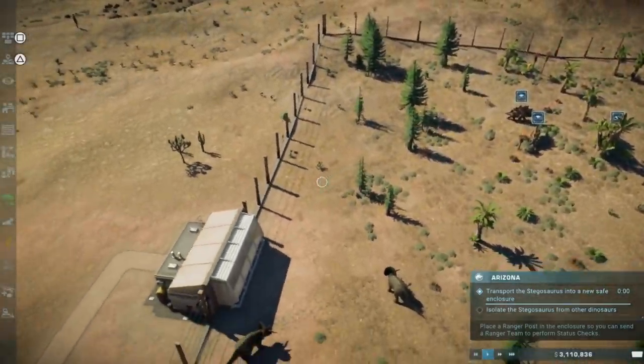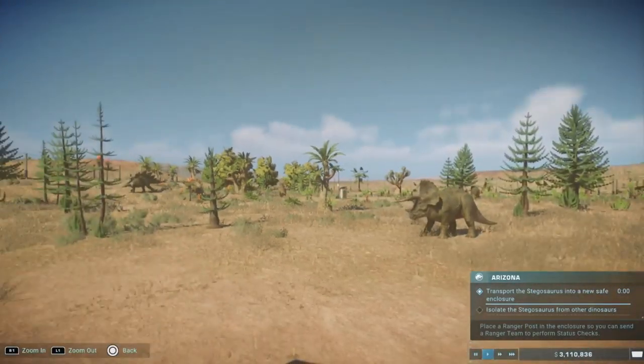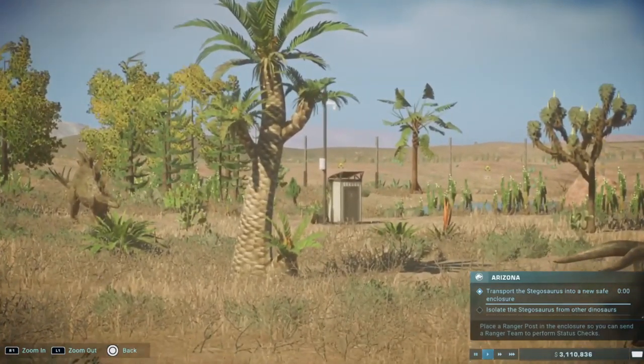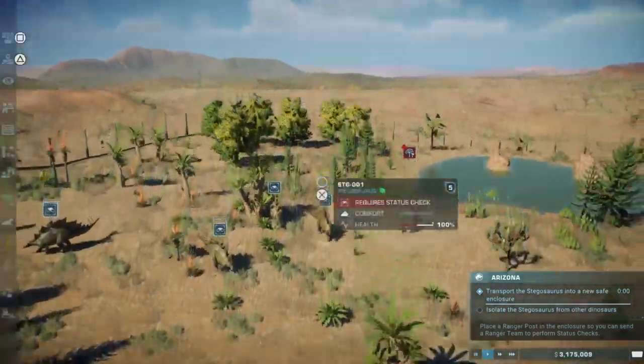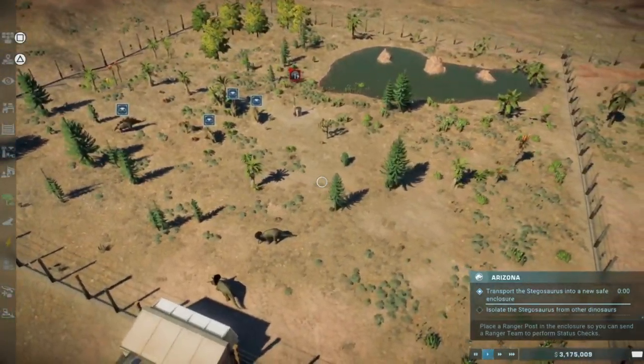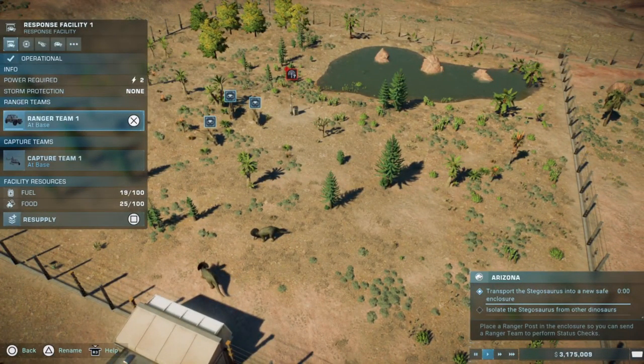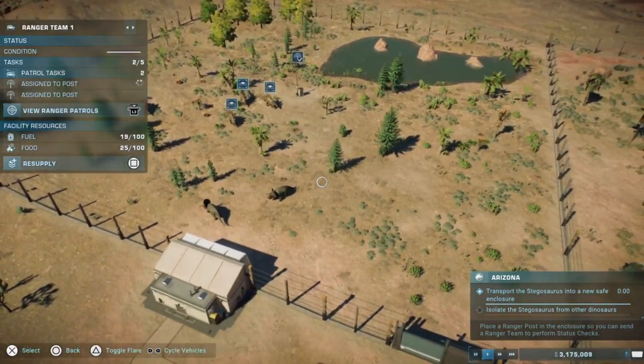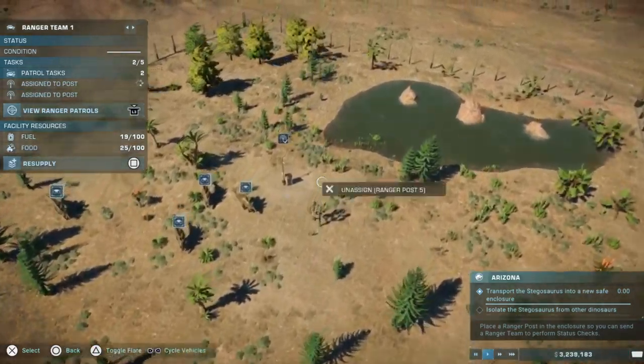Oh man, that looks bad. I don't like it. That means if I go in the viewing gallery, look, it's an eyesore. Stegos are really good, like. It requires a stats check. Add task. There we go. I'll go into it.